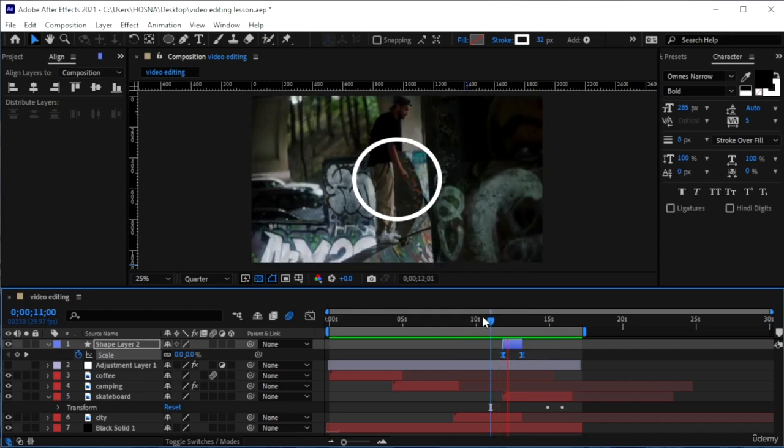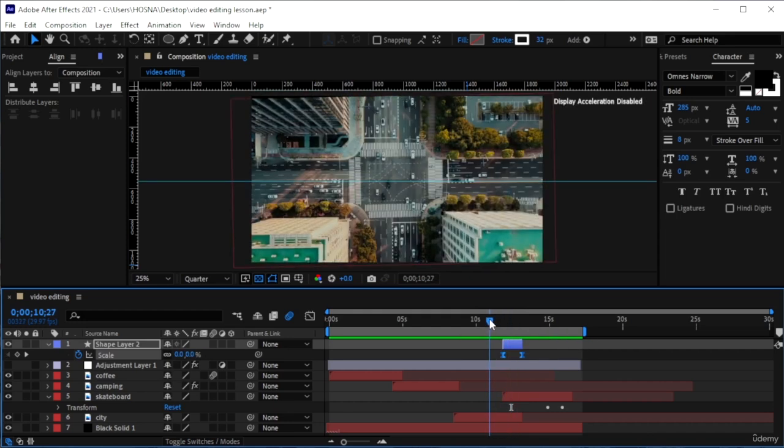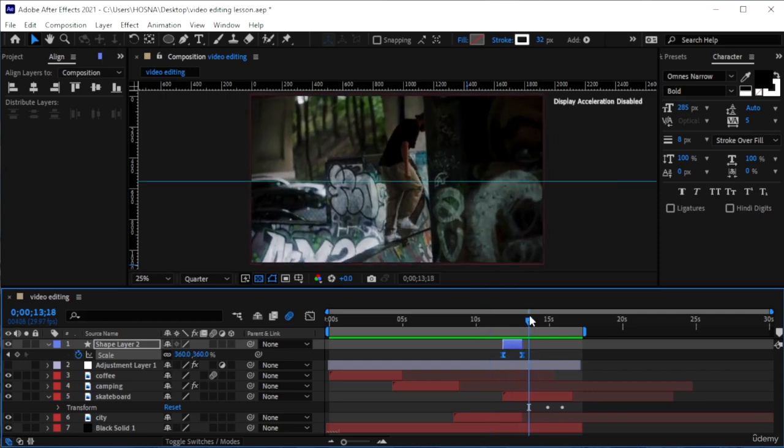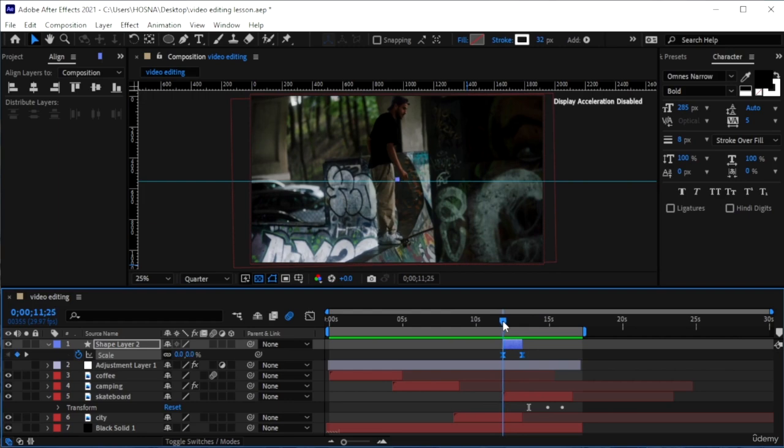And I'll let it render. Then play it back so we can see it. So now we have a circle just appearing out of nowhere. Save my project. And I'm going to go in the beginning.